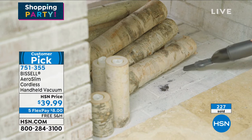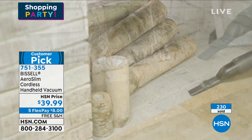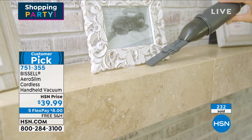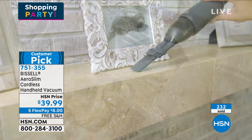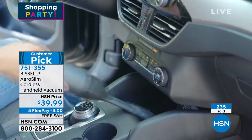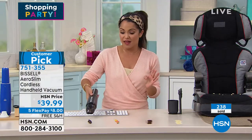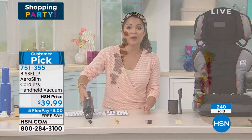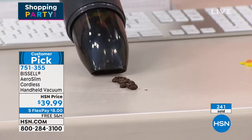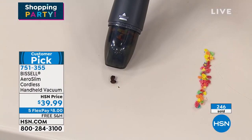You don't have to sweat. It fits in your glove compartment — you could literally charge this in your car with the USB charger. Every attachment you see is coming included. This is an amazing birthday deal, so don't miss out. You can see a couple hundred already sold just in the last few minutes. If you don't want to wait on hold, go to hsn.com or use our free app. That's how you can just order quickly. Look at these coffee beans literally jumping into the vacuum — that's that Bissell power.